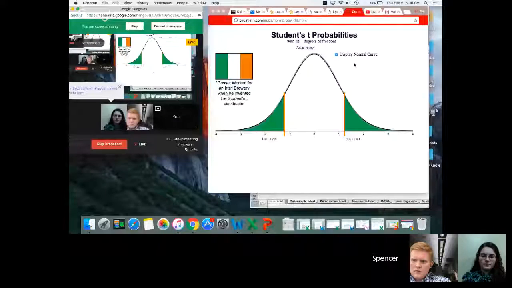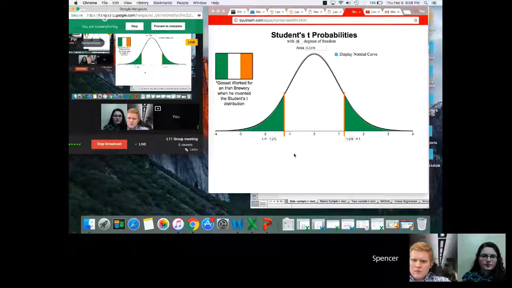They introduced the whole idea of degrees of freedom, which I have no idea. Well, the degrees of freedom has to do with the new applet that they gave us. There's a new applet? Yeah. I pulled up an old one. Here, I'll show you what the new one looks like. Oops, wrong one. I just put the link to it in the chat. It looks like this.